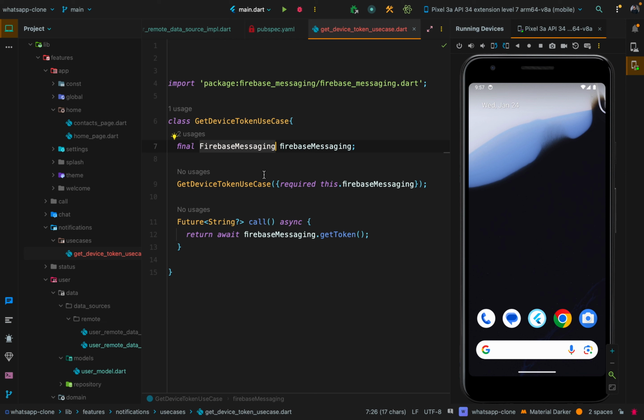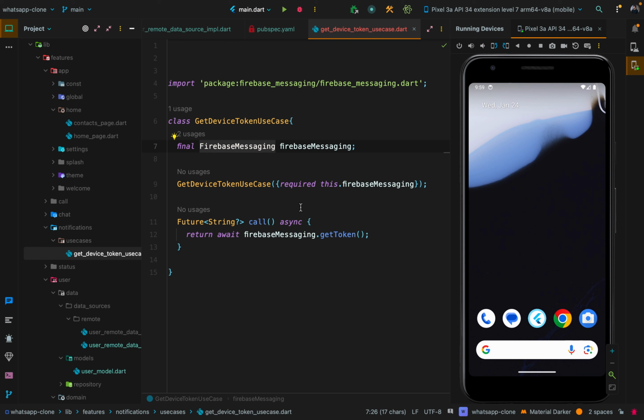It would be so cumbersome if we create domain, data, and presentation just for a few small tasks. Architecture is for handling the complex flow of the methods of a specific feature, so that next time if we want to add new features, it does not come up with a headache, where everything is connected up and we cannot add a new feature. So architecture's main purpose is this: the business logic that we have, the entities and the domain layer, is dumb of any other layer. Here we have just a device token, and it's not dealing with any other thing, and this is not going to be modified.